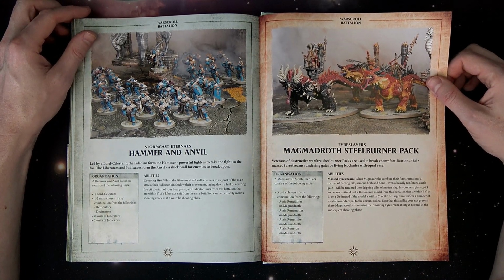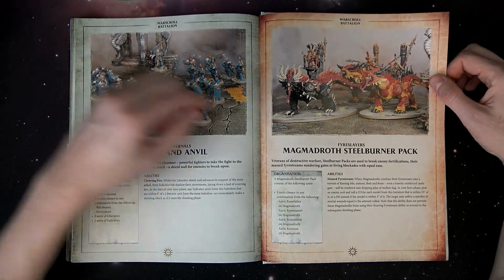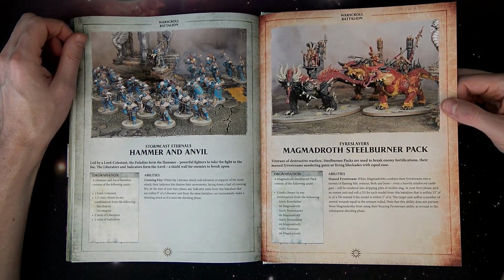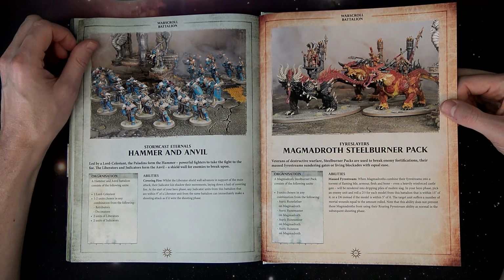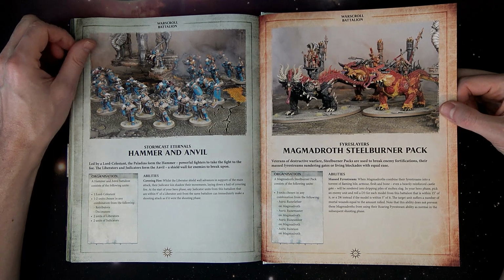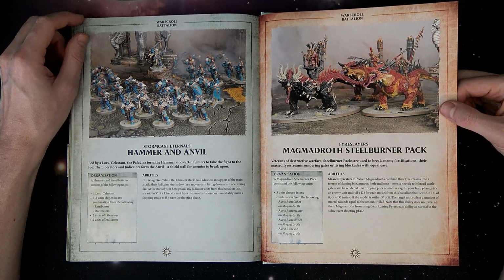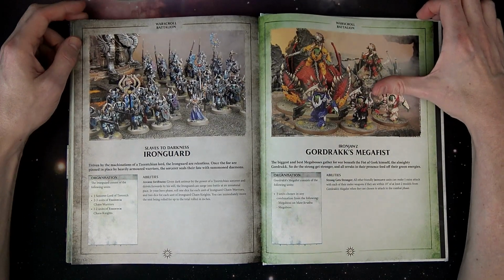Then there's another Fire Slayer battalion here, which is three units, which is basically just the big Magmadroth dudes right here, and they have a special attack called the Massed Fire Stream. In your hero phase, pick an enemy unit, roll a d3 for each model from this battalion within 15 inches of it, or a d6 if they're within 5 inches. Target unit suffers a number of mortal wounds equal to the amount rolled. Wow. Alright, and they can still use their normal Roaring Firestorm ability in the subsequent shooting phase. So if that doesn't get you to buy three of those $130 kits, I don't know what will.